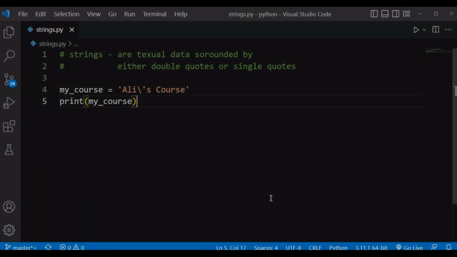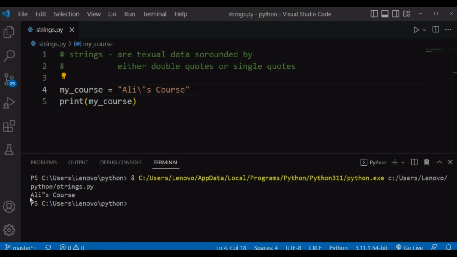The same case applies to our double quote strings. Let's say you want to have a double quote string, Alice's course, surrounded by double quotes, and you want to have a double quote within our double quote string. Maybe in place of this apostrophe, we want to have a quote, and Python will think that we have ended our string here, and will treat the rest of our code as invalid. You have to tell Python that this is not invalid, and we just want to have a quote within our string. We can also use escape characters, and it will treat it as part of our string. If you run our file, it's going to print Alice's course and treat this quote as part of our string.